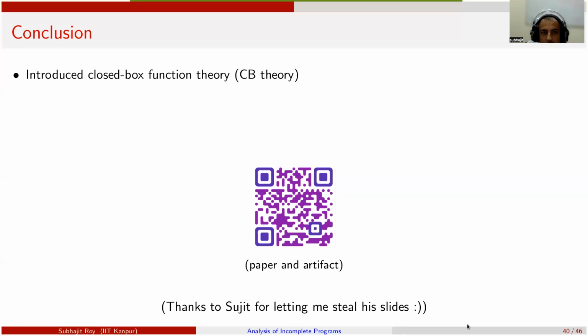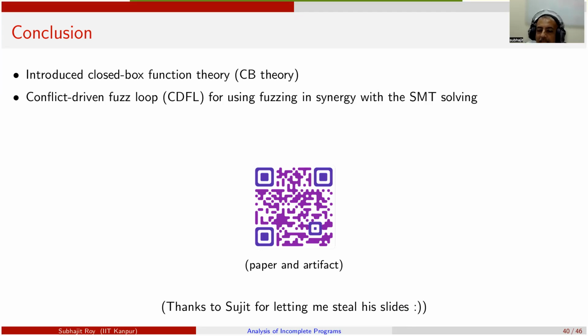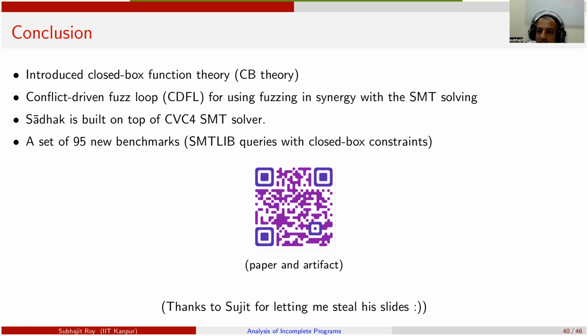So, to conclude, we introduced this notion of the closed box function theory and proposed this algorithm called CDFL to solve over it. Sadhak is built on top of the CVC4 solver. We've also proposed a set of benchmarks which contain these closed box entities you can reason on. The paper and the artifacts are available at this site. Thanks to Sujit for making these wonderful slides and letting me steal them. I will be happy to take questions.